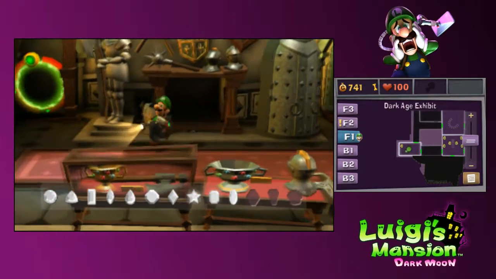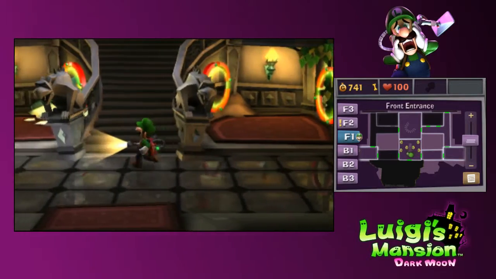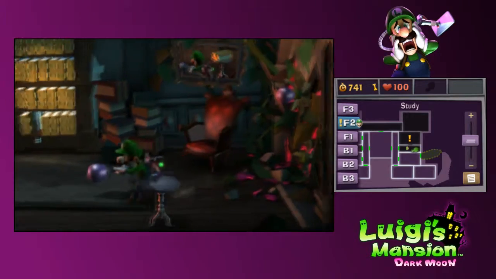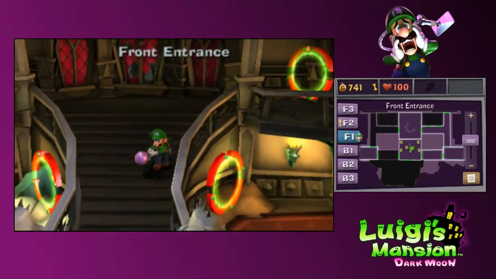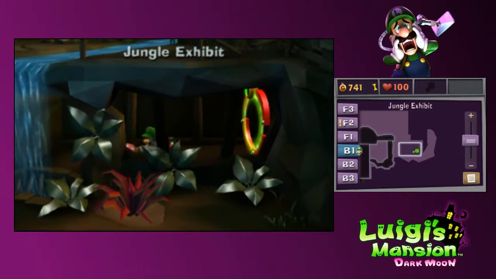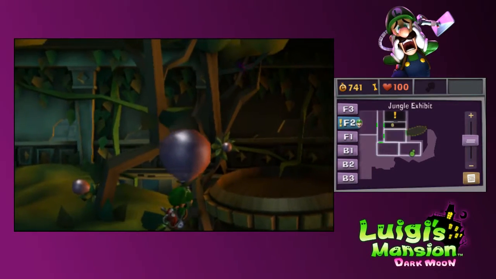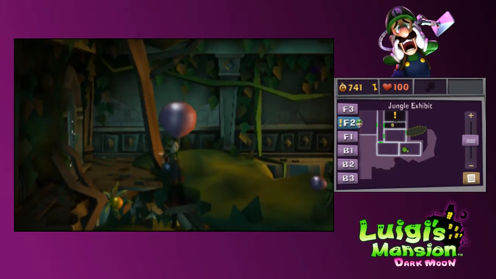All right, so next we need to go back into the study because we are going to now do one of the more difficult ones, provided I do this balloon berry correctly. All right, and I need to not forget about the boo too. So next up, we're gonna go into the jungle exhibit. Blow this up. Once we get to the top, there's a gold balloon berry.